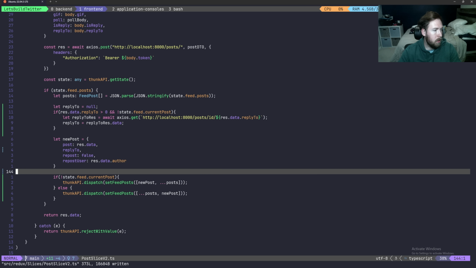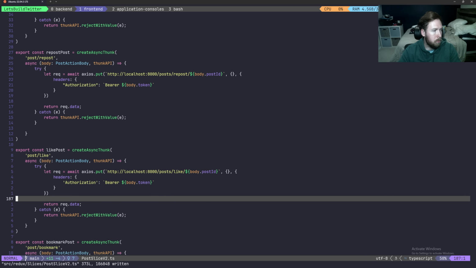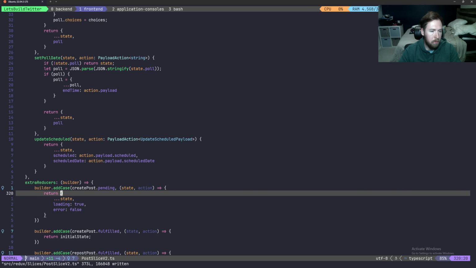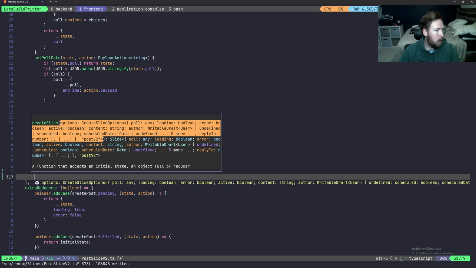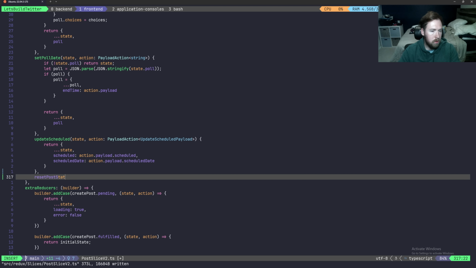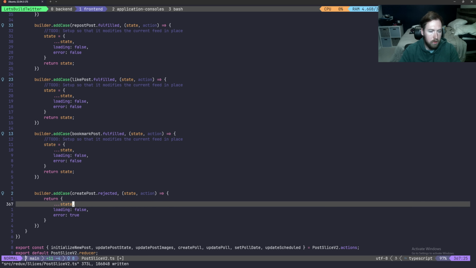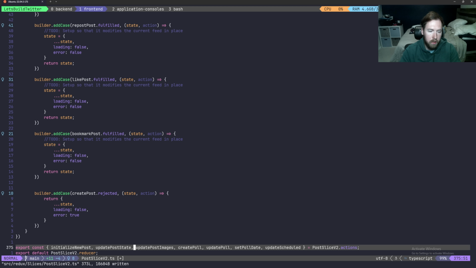And finally, we're going to make a really quick reducer at the bottom here to reset the state in here. Let's just come to the bottom. I don't believe this exists, but maybe it does. It doesn't. So we're going to say reset post state. It's just going to take in state, and here we're just going to return our initial state. So that one's easy enough. Let's go ahead and export this guy. So let's come to the bottom here, and we might just start breaking this up and making it look prettier, but it is what it is.